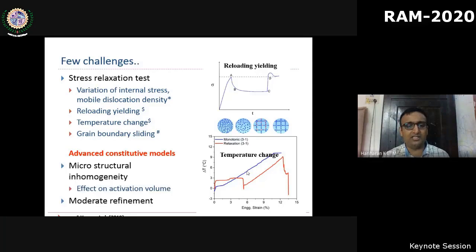That's one effort. The other challenge is that what you see here as an activation volume or quantification of the grain refinement is essentially at the scale of a tensile specimen. And at the tensile specimen level, there is a huge range of microstructural inhomogeneity, from the smallest grain size to the maximum grain size. So what is its effect? If we reduce the size of the tensile sample, will it affect the activation volume? These are some of the questions that remain unanswered and need a little more work before we can conclude the results.